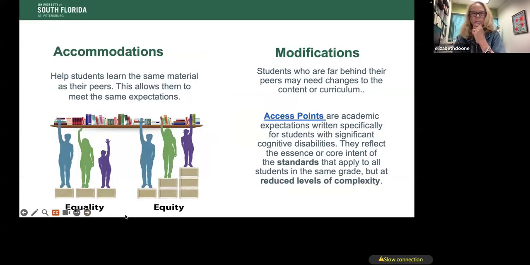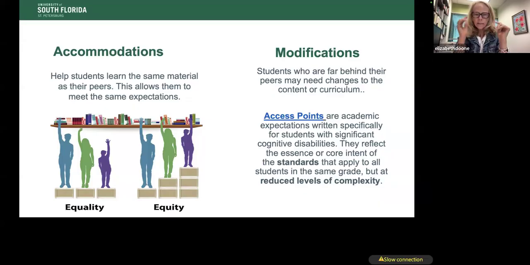Yesterday, there was a question in the class: what if a student or somebody says that's unfair? So I wanted to just share this. If we give everybody the same thing and they don't need it, then that's a waste of resources. But if we give the students the resources or the supports they need, that is equity. Equality is everybody gets the same thing.